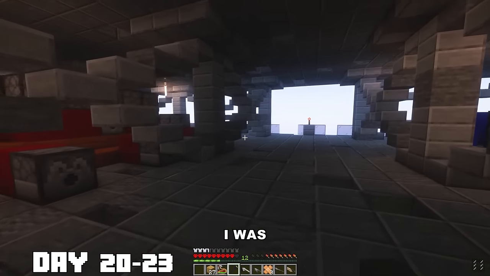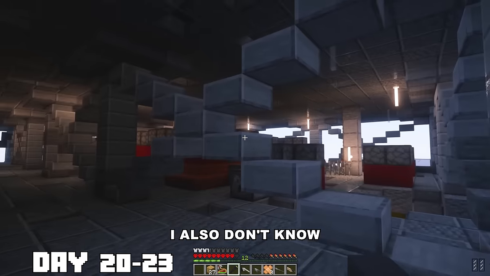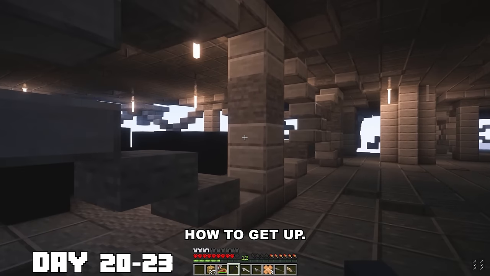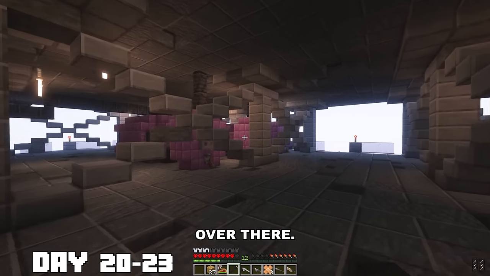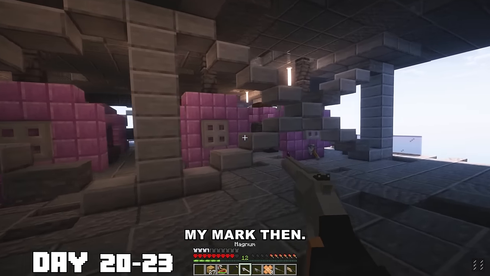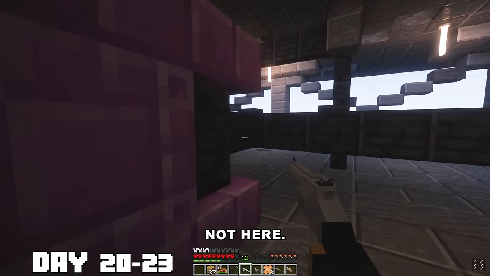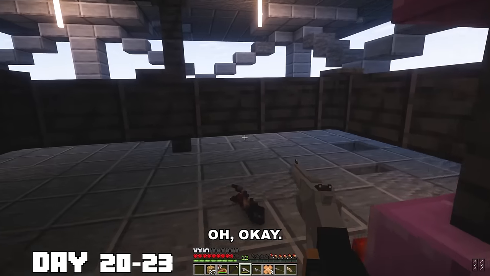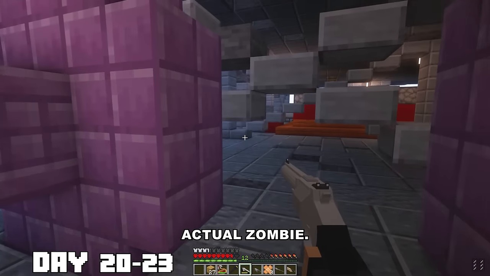And just when I was talking about zombies, I hear a sound of a zombie. I also don't know how to get up. Oh, I think I saw the zombie over there. I'm gonna take out my magnum. Where are you, zombie? Okay, he's not here. Never mind. Oh, whew! Okay, so I wasn't wrong. There was an actual zombie.